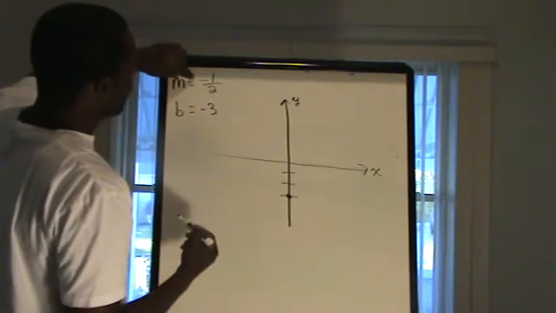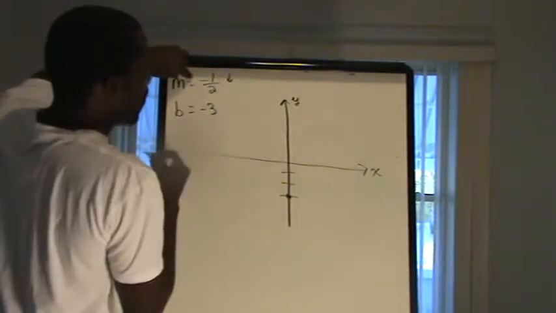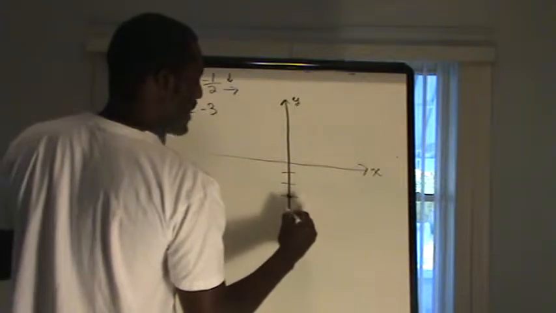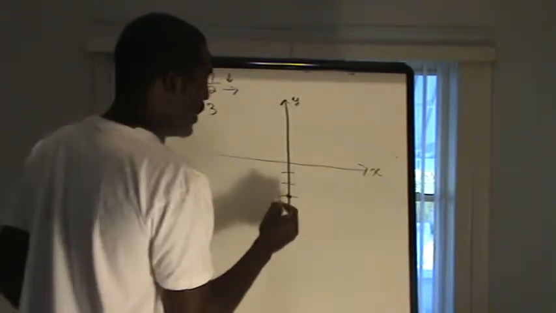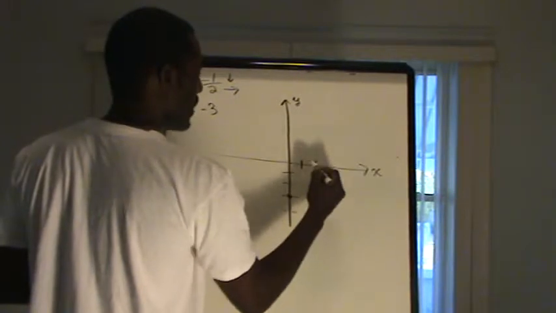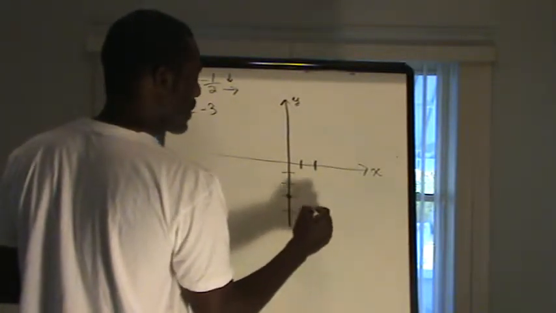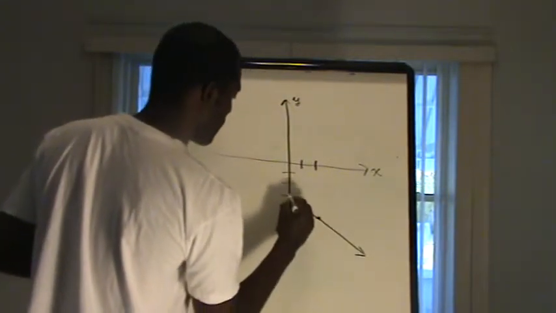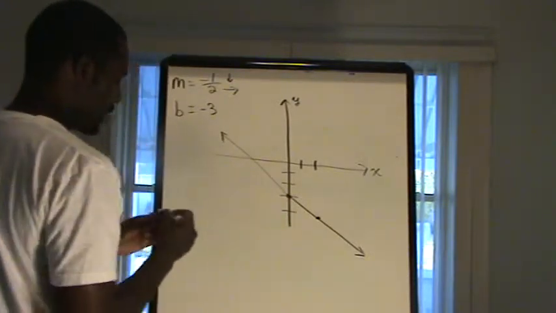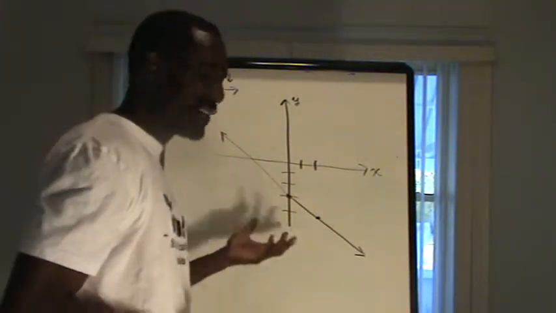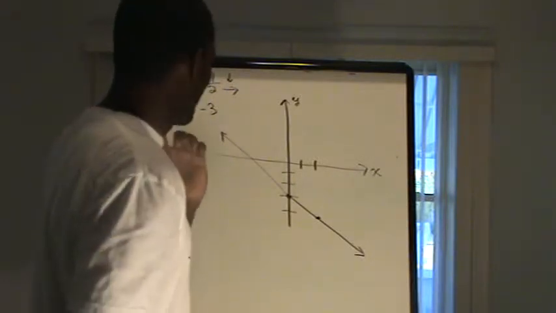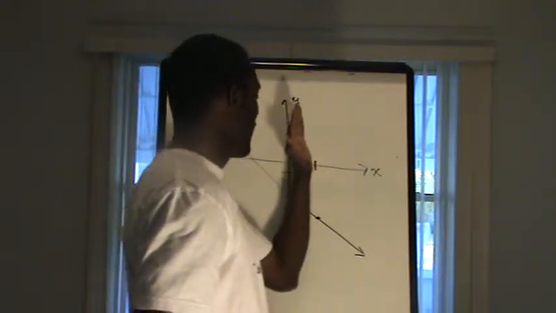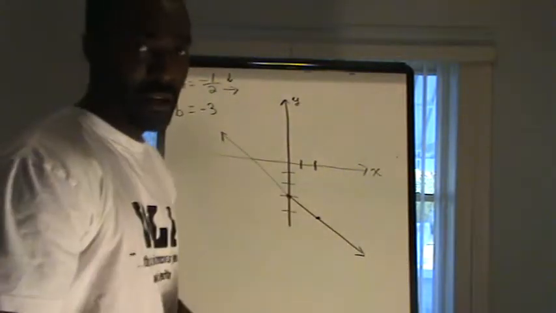And now, since my numerator is negative, I'm going to go down 1 unit from my y-intercept, and then I'm going to go to the right twice. So if I go down once, I don't put a point here until I move over twice. Down 1, to the right twice, and I'm finished. My line is not so straight there. Forgive me, I'm not a good drawer here. But if we analyze our line, this time our line is going down from left to right, which it should be because my slope is a negative number.